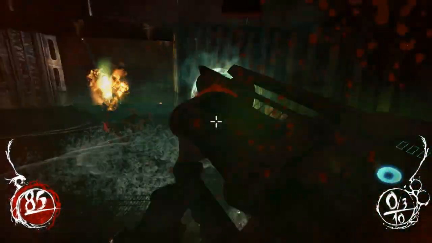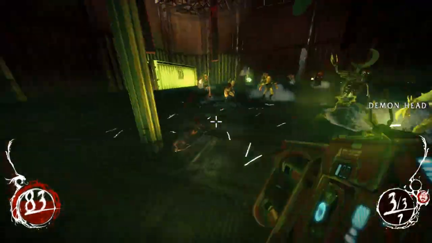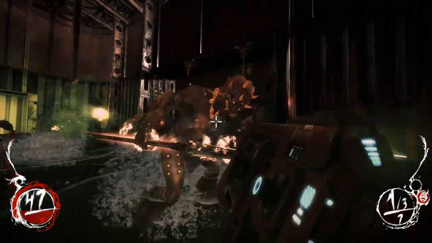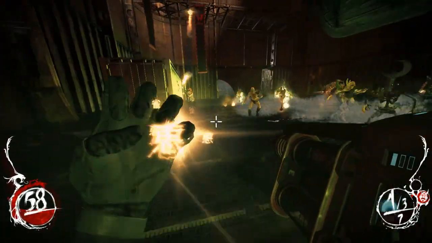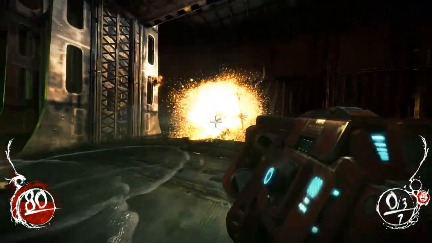Somebody's gonna walk right in front of me, aren't they? I can just feel it. I want that demon head. Someone's gonna walk right in front of me and tank a rocket for him. Ow, fuck you. Don't even. I see. Stops me from going through, but it doesn't stop rockets.